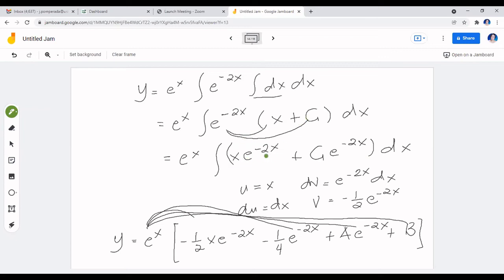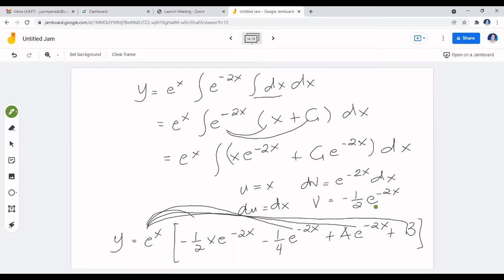Now, you'll have to do integration by parts here, because this is x e raised to minus 2x. I'm sure you know how to do by parts. It was taught to you. So your u is x, your du is dx, your dv is e raised to minus 2x dx. Your v is negative 1/2 e raised to minus 2x. The answer for the first term when integrated constitutes these two. You have uv minus the integral of v du. Minus, this is minus, so that makes it plus.